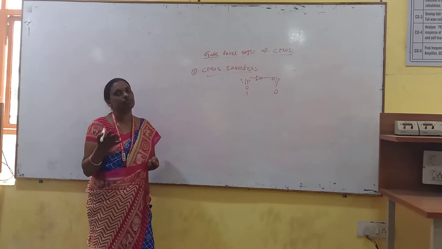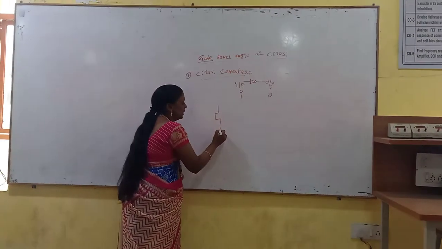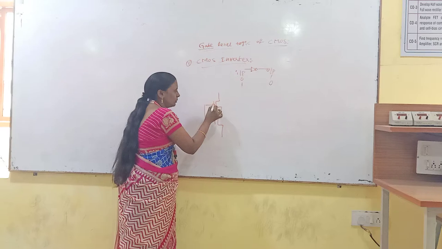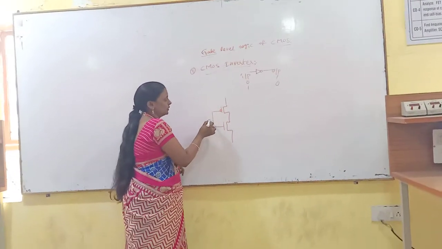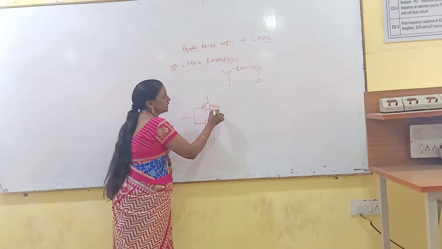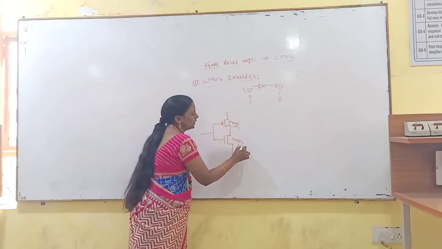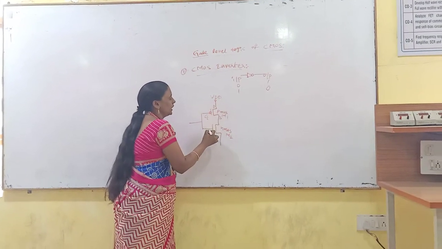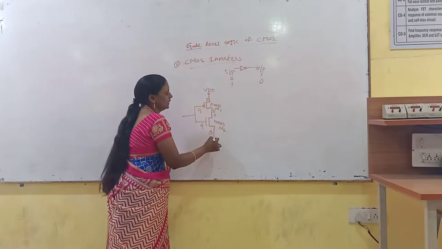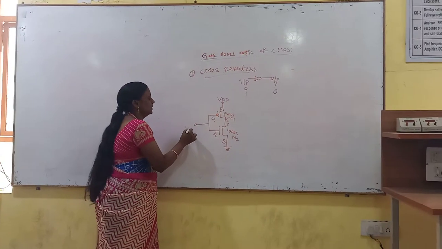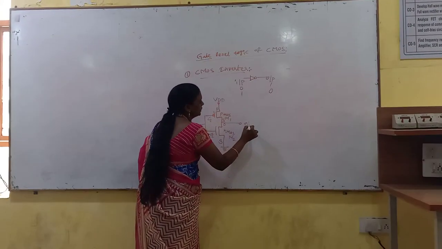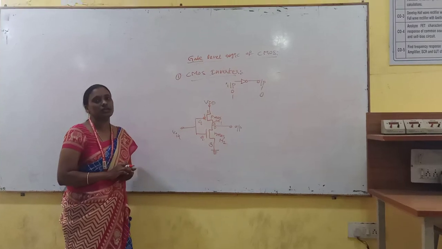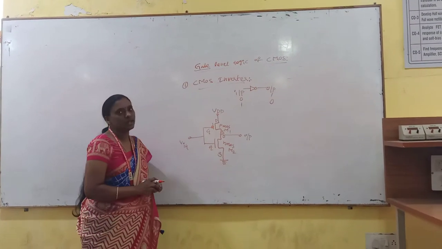For CMOS, we have to use the combination of PMOS and NMOS. PMOS transistor and NMOS transistor both are used. The PMOS symbol has a bubble at the input and NMOS has no bubble at the input. So PMOS — I am taking it as M1 — and NMOS — I am taking it as M2. For PMOS, VDD is connected to the source. This is Gate, Source and Drain for PMOS, and Gate, Source and Drain for NMOS. NMOS is connected to ground. The input terminal is connected to both gates, and the output is taken between source and drain. This is a simple schematic diagram of a CMOS inverter circuit — one PMOS and one NMOS.